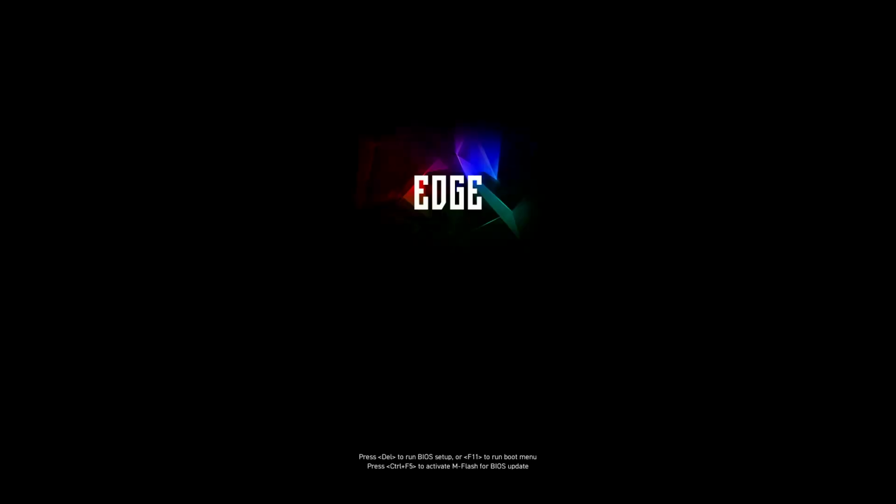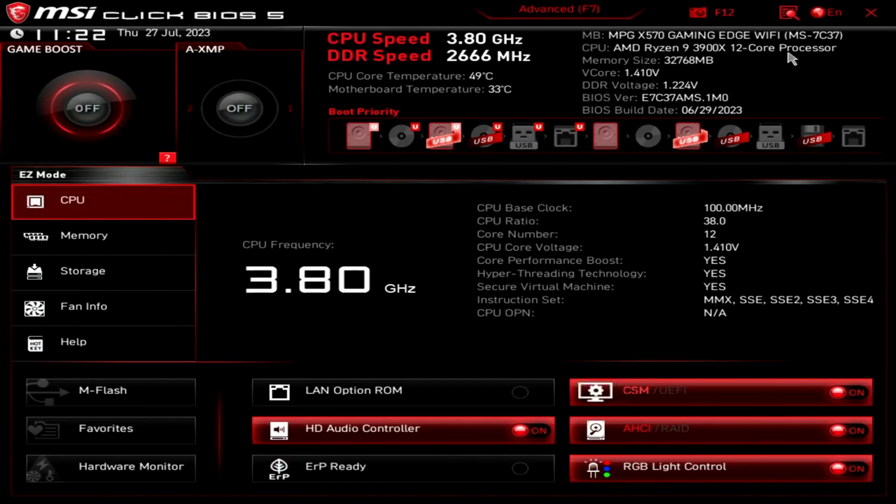Okay, once the system's back up, you want to go back into the BIOS. Nope, it's going through a second reboot, I think, yep. Okay, now what you want to do is go back into the BIOS, verify that the new build date is correct, which it is. It also reset all of my settings, which is a real pain. But for now, we're going to leave the settings the way they are because we're going to be changing out the processor.